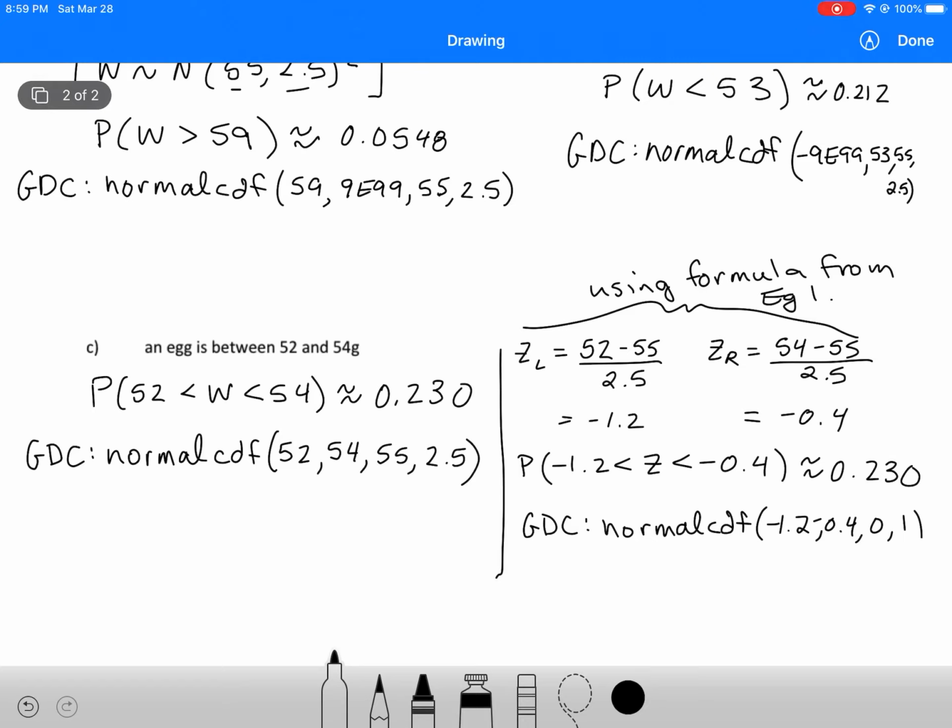Standardizing is useful if you're missing one of those quantities. In this case, as in our first example, we know the mean and standard deviation for the distribution that we're studying, which makes it straightforward enough just to use normal CDF as is. If we didn't know the mean or standard deviation, then the question would be a little bit trickier, but we would be able to standardize it and solve it.